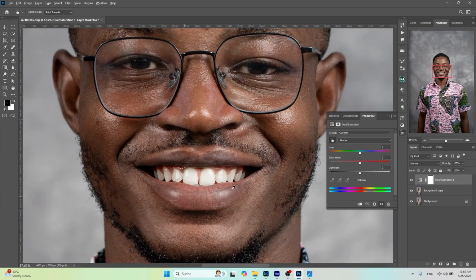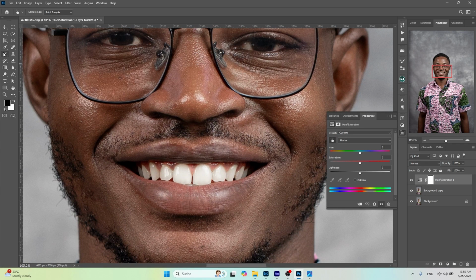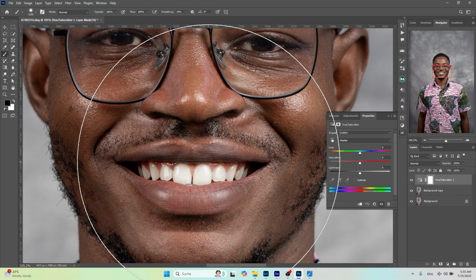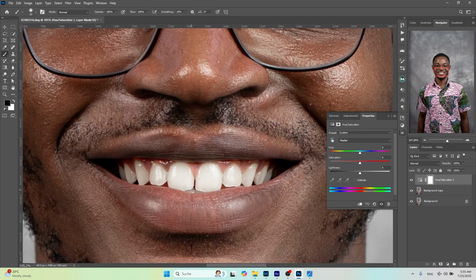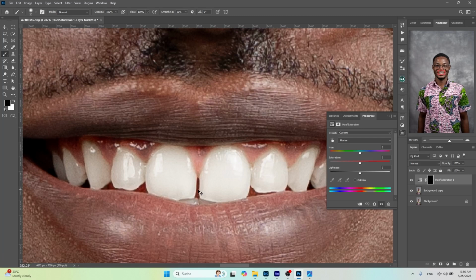Alright, so I'm going to take my brush like we did initially, come to the image. This is too big a brush. You can go to the top left corner here, click here, and reduce the size of the brush. Make sure you use what we call a soft round brush. You can click on soft general brushes here. We have it in here. Click on that and click on soft round. It has a hardness of 0, but I want to add some hardness, say 20 or 25, and come back to my image, zoom in, and then now I'm going to invert the mask so that the effect is not affecting anything.